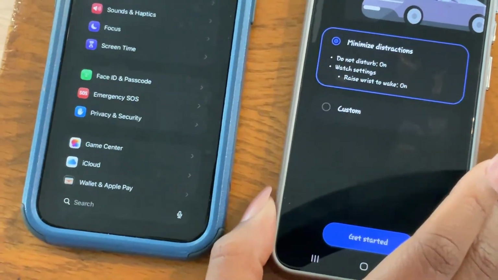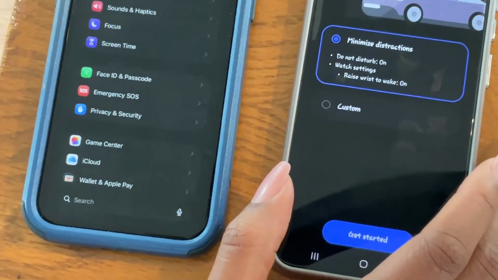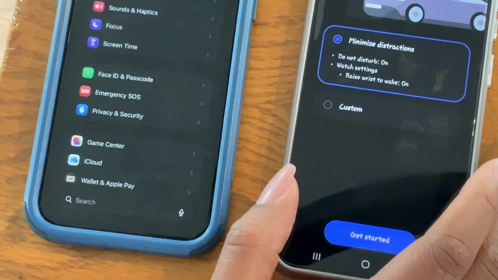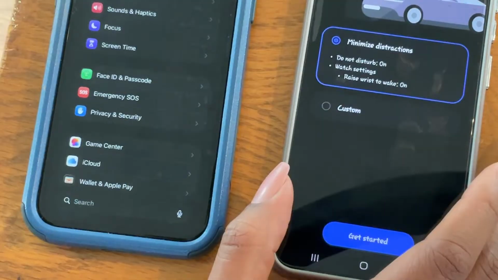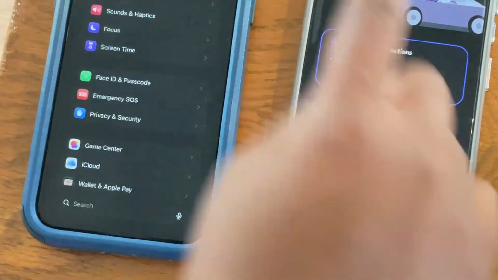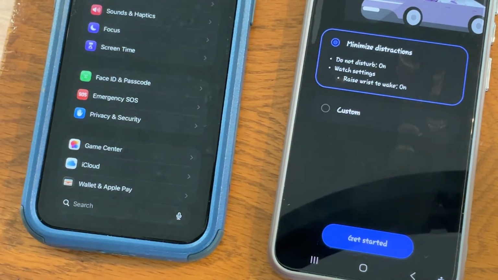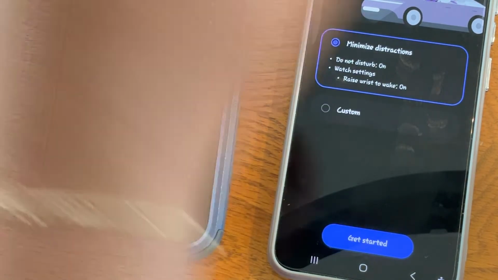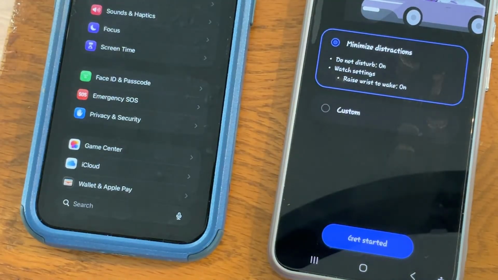If I make all the changes on my phone here, is it gonna apply to my iPad, or do I have to? As long as you got the same account, yes, then it'll apply. Okay. So like I said, right now I have do not disturb on my phone, and on my watch I see the little minus sign saying that my do not disturb is on. So that means it should go to your iPad and your watch. I have a Samsung tablet, and it does the same thing. So when I'm in church and I'm using my tablet, it still gives me that. You do have to say syncing across all devices. If it syncs across all devices, then yeah.